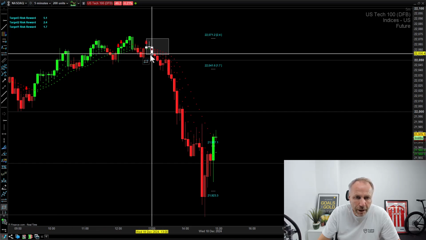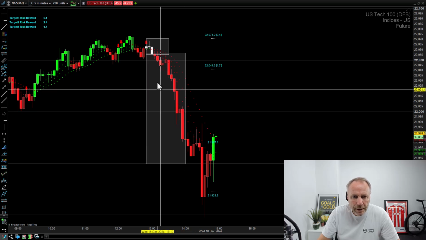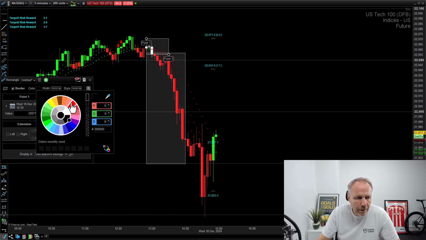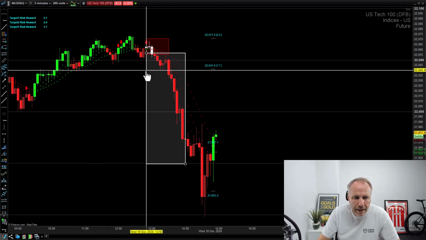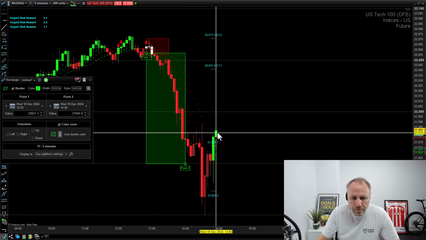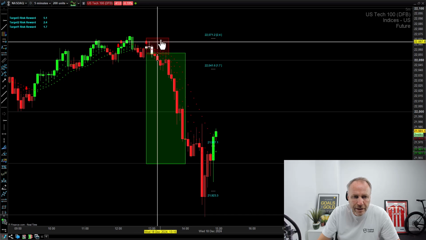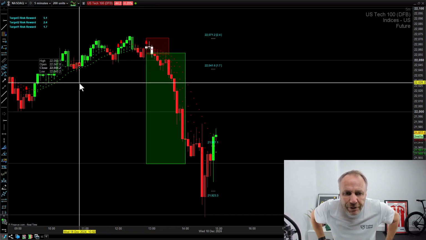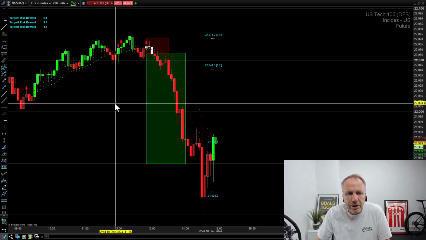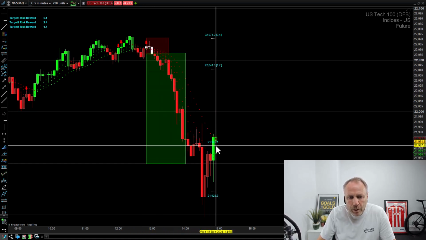And if you create more boxes here, just to show you what your risk reward would have been, this is your risk right here. Let's make that red, okay, right there. And then let's make this green, because that is your reward. You can see the charts moving in real time right in front of you right now. So there's your entry, there's your stop placement above the swing high. You don't even have to make it that difficult. One of the biggest questions is, where do you place your stop? Well, just place it above the swing high. Get that morning momentum move. When it turns green, you're out.